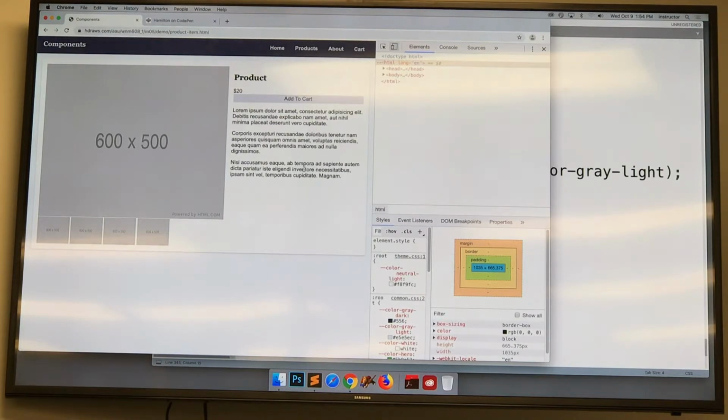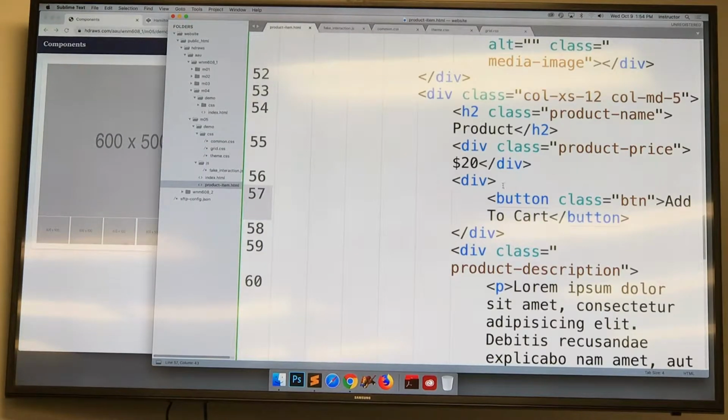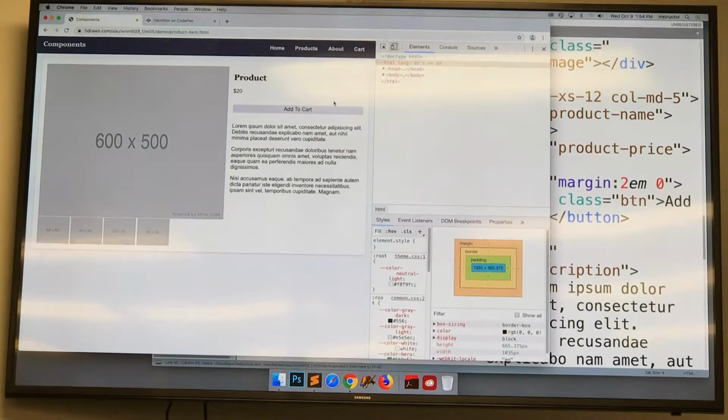It's basically, you should have two types of buttons. One is a button that is its size, so the size of its content, the size of its text, or you have a button that fills the space, a full width button. And then if you want it to be smaller, you put it in a smaller space, maybe inside of a column or something like that, which is what we're doing here. Putting it inside of a column, it is smaller. At that point, there's other things to consider, like maybe this particular div needs a little bit of margin on it, just to space it away. There we go. Now that button is nice and spaced away, and we've got a nice add to cart button.